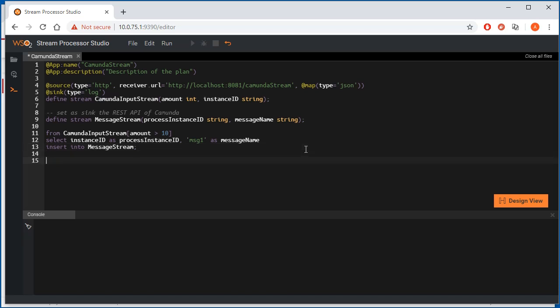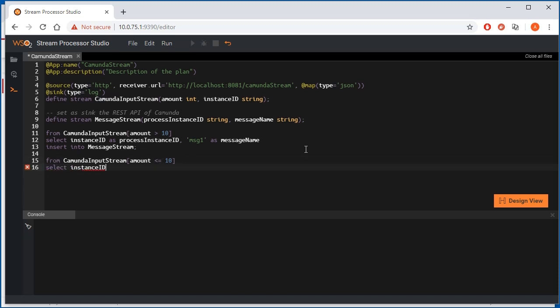Similar query, but with a different threshold and a different message. From the Camunda input stream, we want to filter all the events with amount lower or equal to 10.